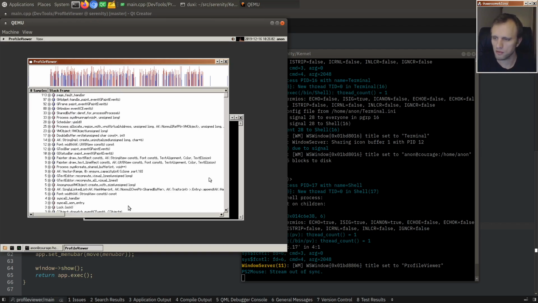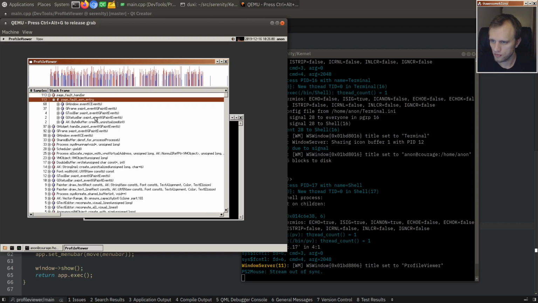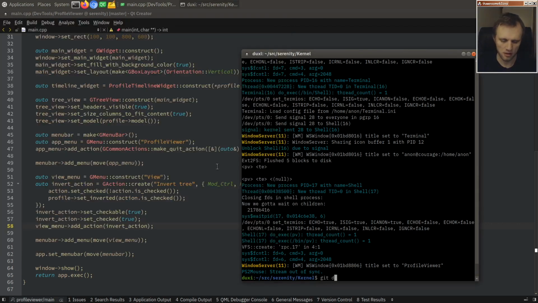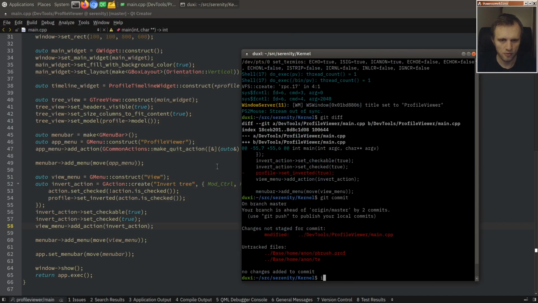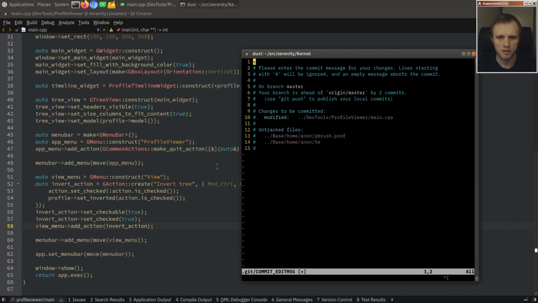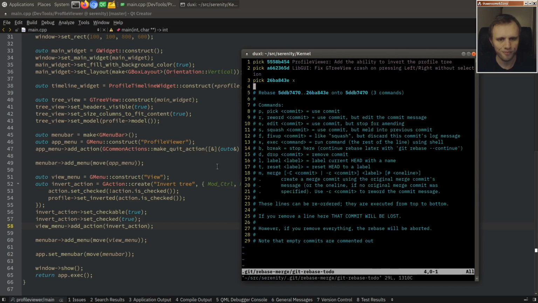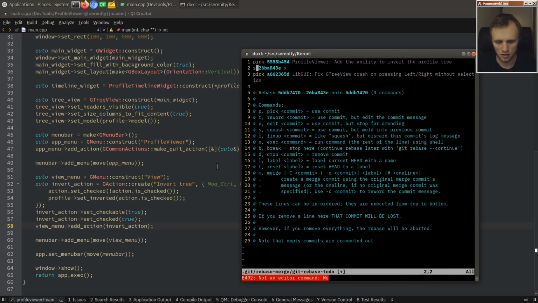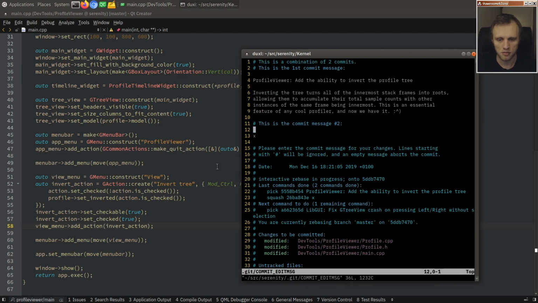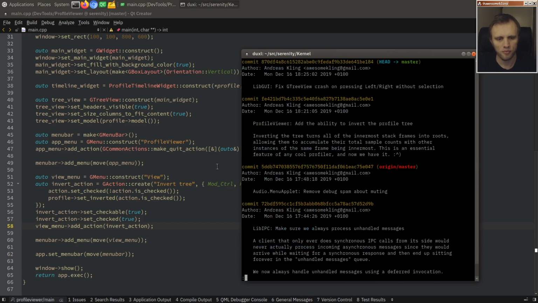Okay, and then of course we can switch like this. Cool, cool. I think we will squash this into this commit right here, because this doesn't have to be its own commit. Okay, so it goes into that one.